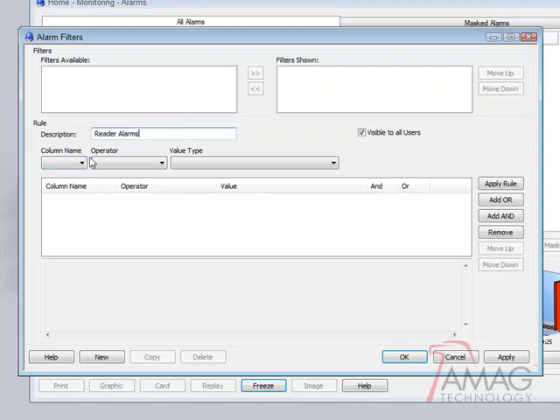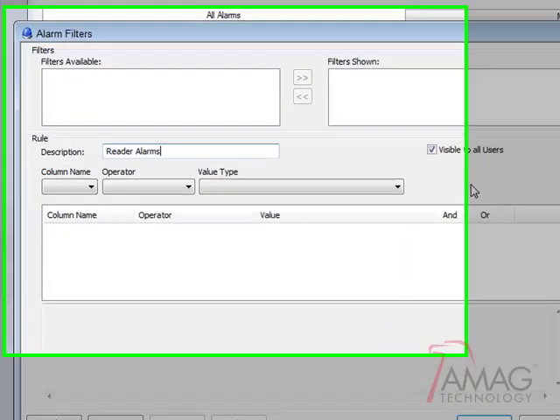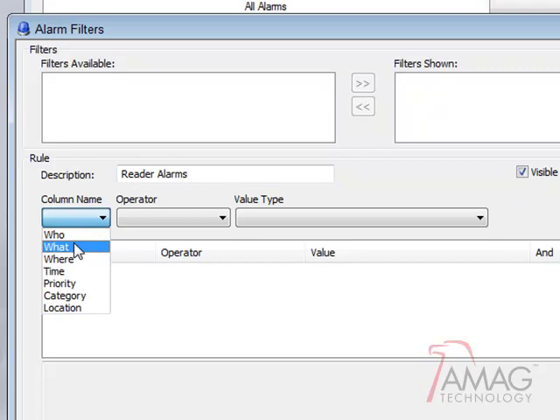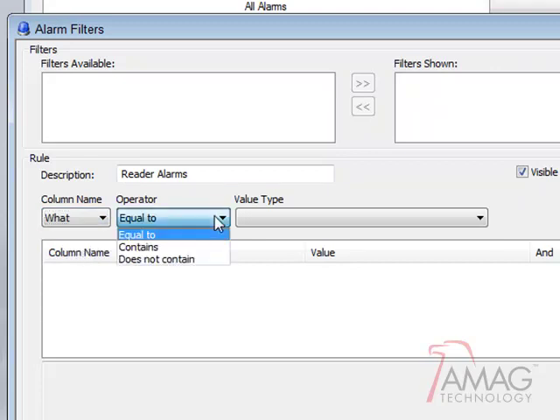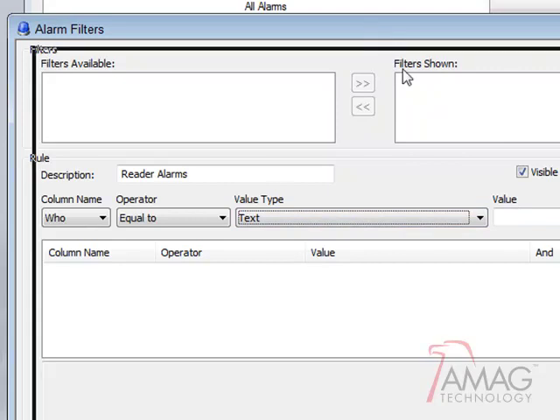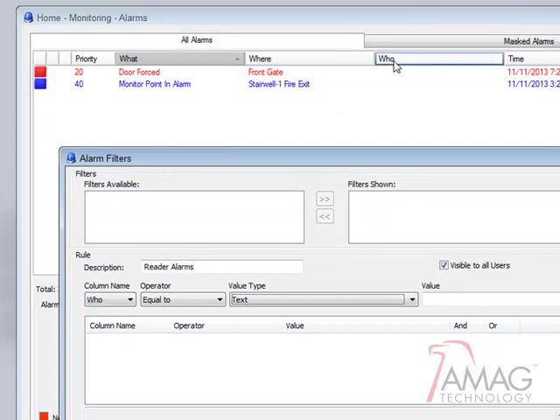You would use the column name, operator, value type, and when selected, some types offer a value field for a text entry. In this example, I will select the What option. For what, the choices would be contains or does not contain or is equal to. The other options are the Who. Then you can select simple text, and this would follow the Who column, the entry that would be there.